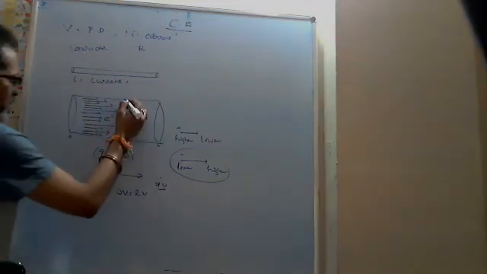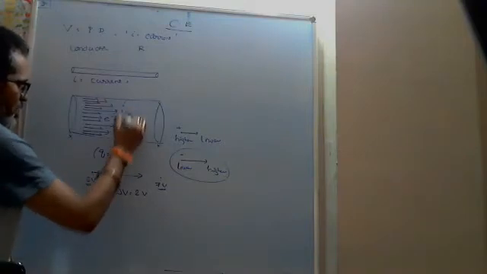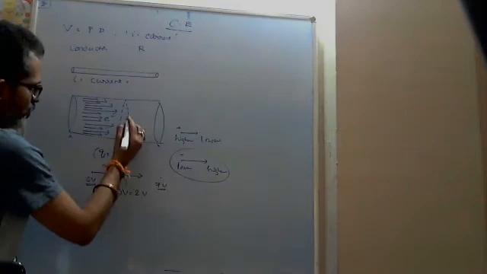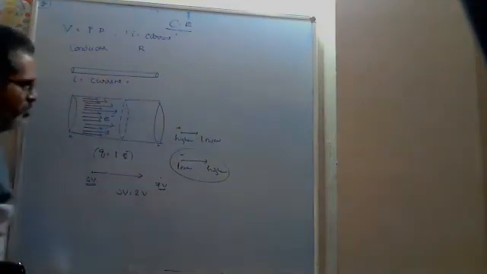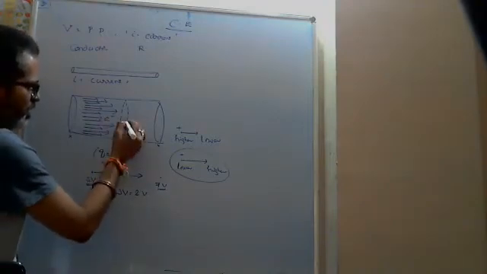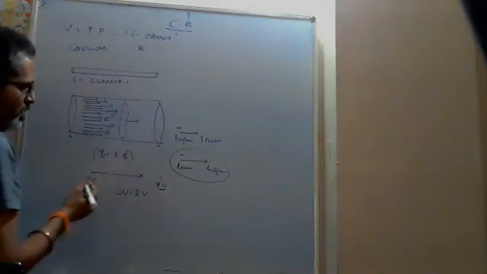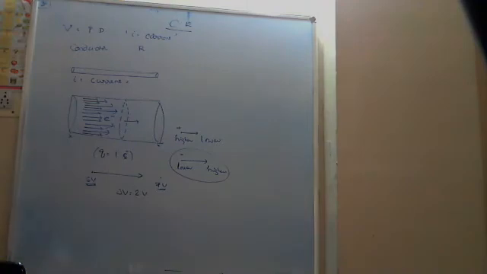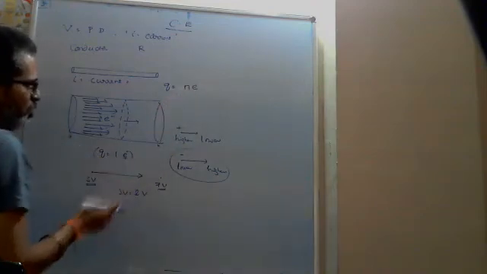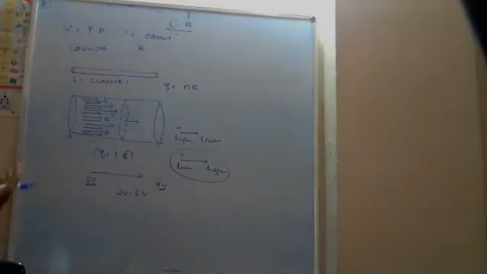While moving, at one particular cross section, how much charge crosses per second? Suppose n number of electrons cross this particular cross section in a given time. Then the total charge crossed there is equal to Ne. I already told this in the charges and fields chapter: that is the total charge crossed a particular cross section in a time.